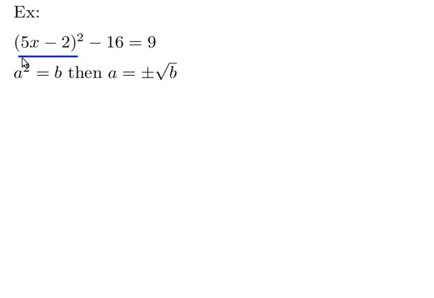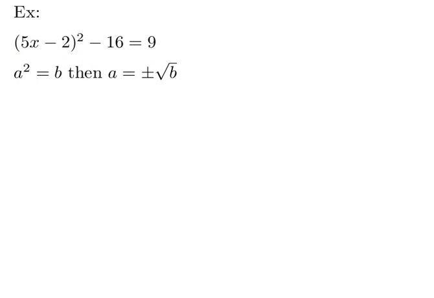Okay, so this term right here is the only one that has a square. So this is your a. So that means you need to get this into this form. This whole equation needs to be put into this form. So you need to go ahead and add 16 to both sides.